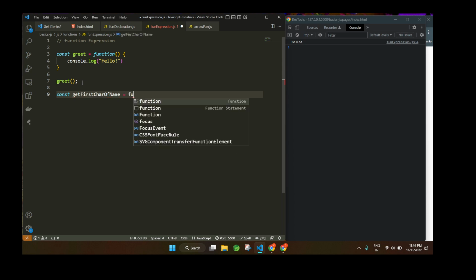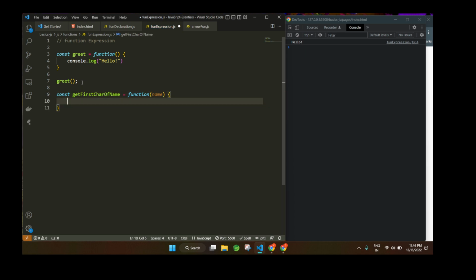Then our syntax is function, and in that I will pass one name as a parameter. Then return name. Here we can access the first character of the string by using the index, in brackets. If we want the first character, then we have to pass 0 here.